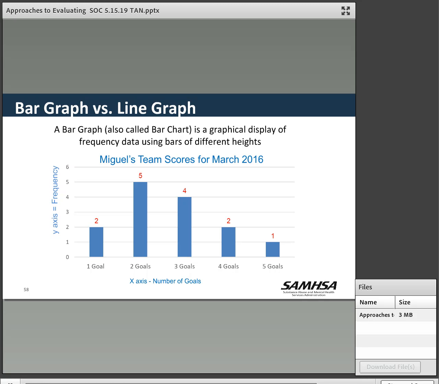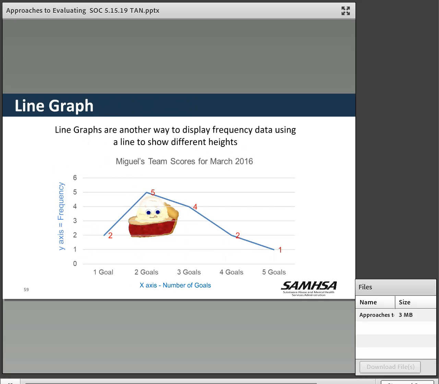Here's a slide introducing bar graphs. We explain how it is different than a line graph and how it is similar. We talk about the x-axis here that represents the number of goals and the y-axis. And this is one of the places where we help them to practice their knowledge by having the participants explain to us what the y-axis is. We ask them, is it a number? Is it a percentage? We then reinforce that learning through explanation, such as the axis can either be a number or a percentage. In this case, it's a number. The number of times a certain number of goals were made.